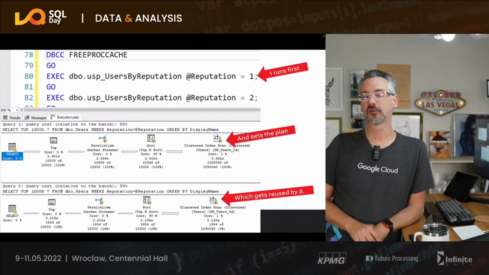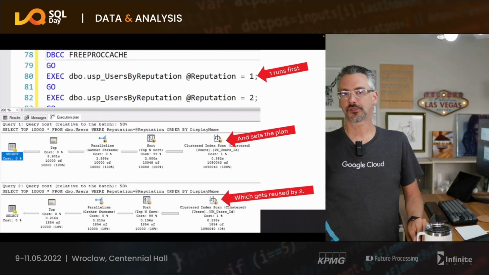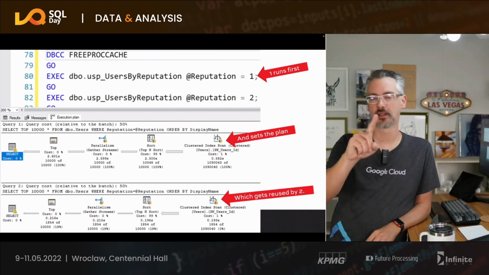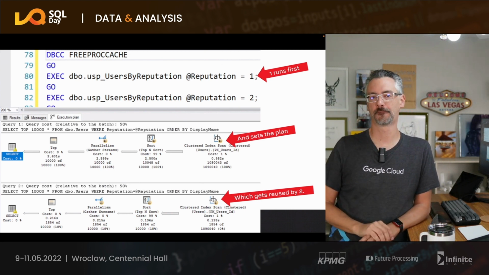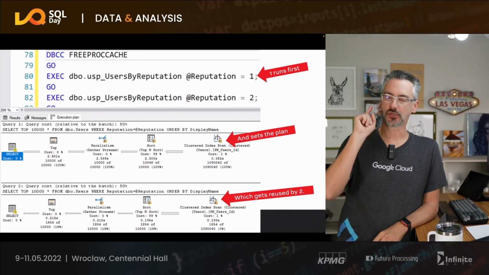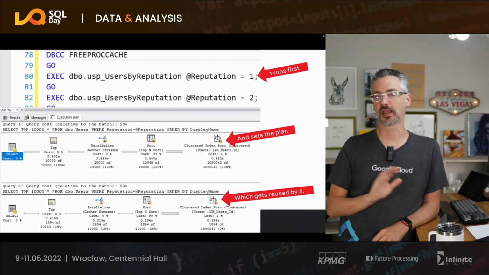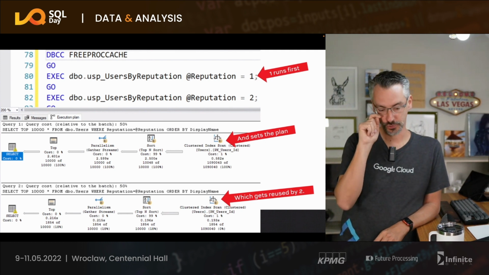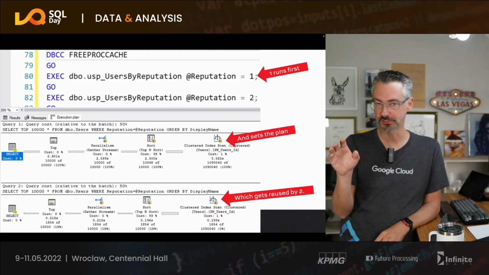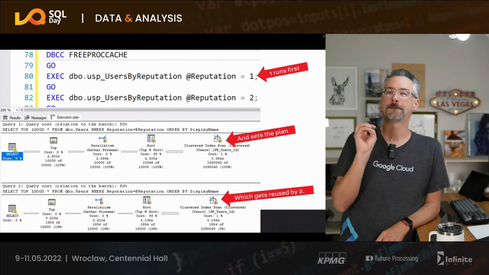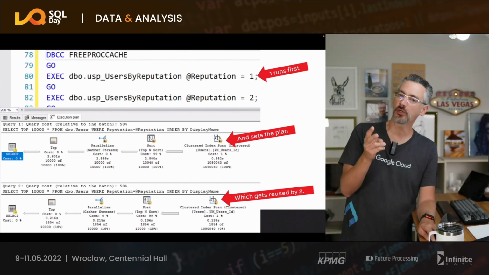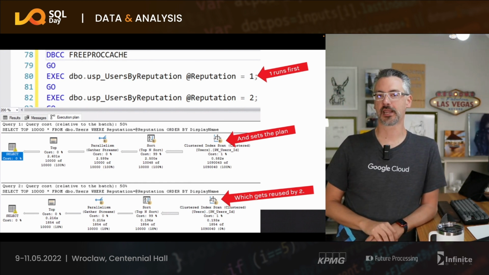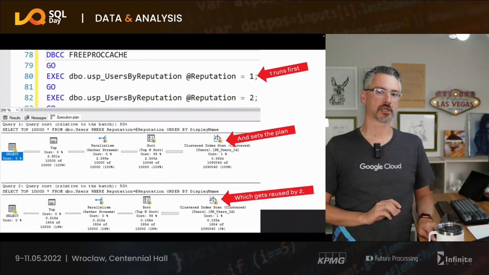And now, just by random luck of the draw, let's say that reputation 1 happens to run first. Now, reputation 1 sets the tone for everyone. Reputation 1's execution plan gets used first. We do a table scan. It goes parallel. It gets a big memory grant. Then when reputation 2 happens to run, it also does a table scan. And you're like, whoa, that's going to be bad.